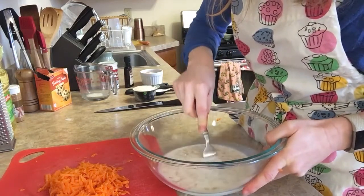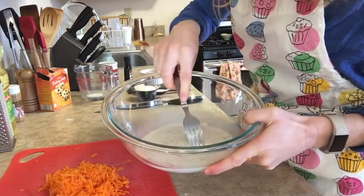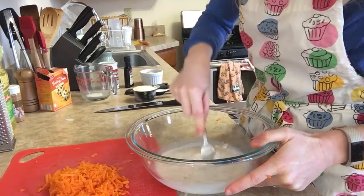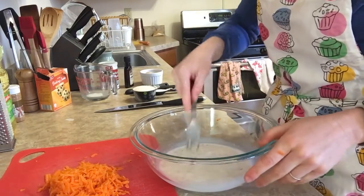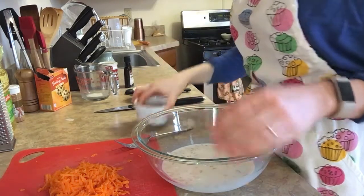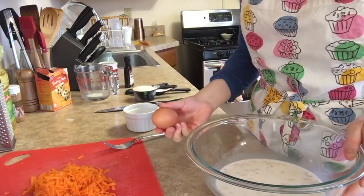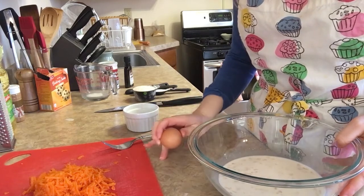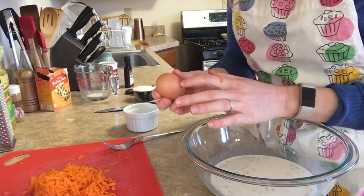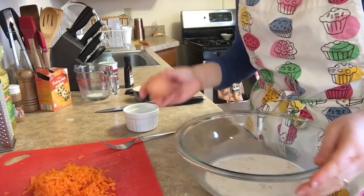Alright. Yeah, they're feeling a little bit softer, a little bit mushier. I can see the color as the milk has kind of turned. It looks a little bit more of a light brown now, as the oats get all sucked together. So now I'm going to add in my egg. I've shared this tip before in other videos, but I find it's easier to crack it on a flat surface rather than on the edge of a bowl. If you crack it on the edge of the bowl, it can fracture the eggshell a little bit more, which increases the likelihood that you're going to get eggshells into your batter. Nice good whap.